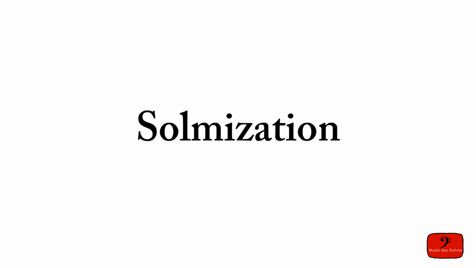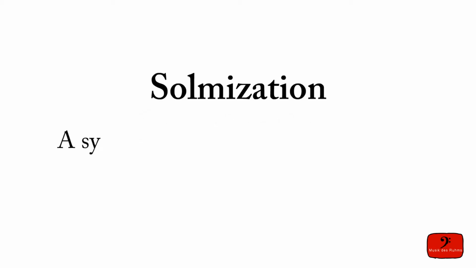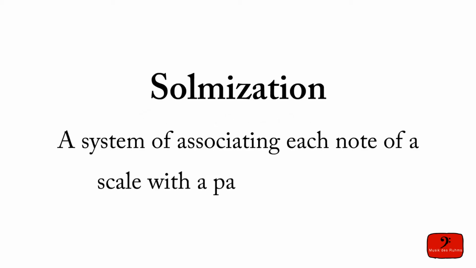You will not see any notes in the Songs for Worship Songbook. Instead, you will see syllables: do, re, mi, fa, so, la, ti. You will find more about these syllables in the next section of your study. The next section of this lesson. Psalmisation. A system of associating each note of a scale with a particular syllable is called psalmisation.